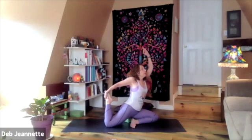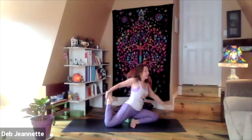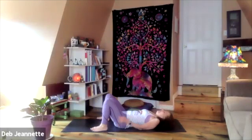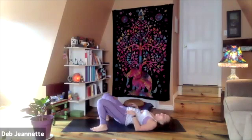Take one more breath here in whatever variation you're in. As you exhale, you're going to lower, gently release the foot to the floor. Slowly make your way onto your back. As you make your way onto your back, we're going to make our way into constructive rest pose. Come onto your spine. Separate your feet as wide as your mat.